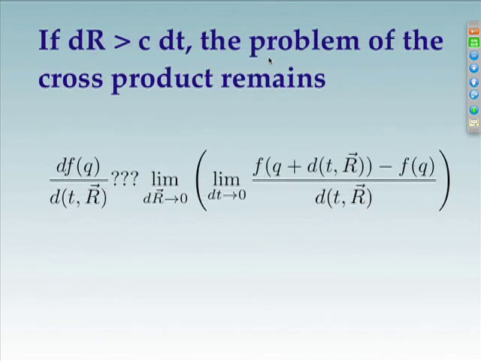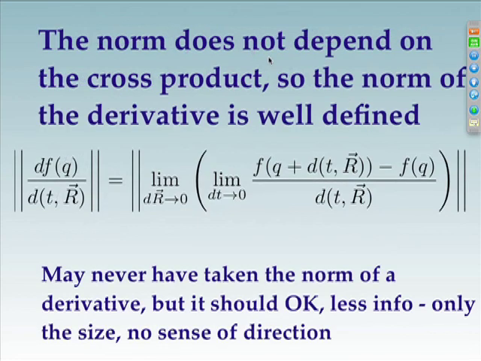But then you go, well, how about the other case? What happens if the change in space is larger than your changes in time? Then don't I have a problem? It's like, yeah, you do. That guy, what can I conceivably do with that? That's still going to have this cross product problem. Okay, shouldn't nature also use that situation? And I think the answer is yes. Okay, but how does it use it? And this was my idea, to say that the norm actually does not depend on the cross product. Doesn't show up there.